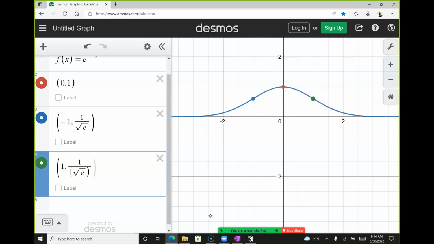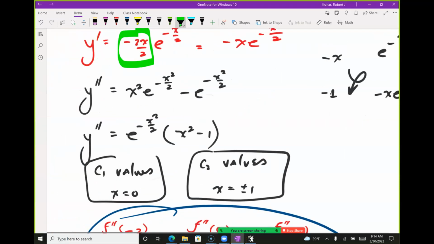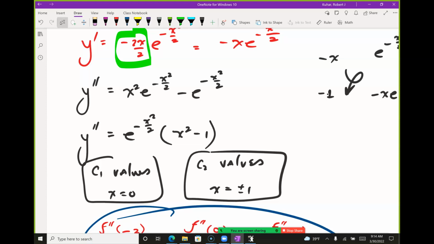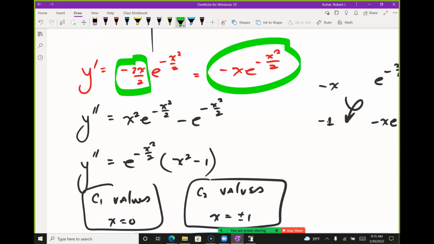And the critical values, do we have to solve for that? Yes, you need to solve for them, but look at how quick it was for me and for you once I saw that second derivative. Once I saw that first derivative, do I have to set each factor equal to 0? Can't I just see that 0 makes it 0? And this one, I can see plus or minus 1 makes it 0. But that's why you're doing your derivative factored so that you can quickly see the zeros. That's why I've been stressing that all along, that we want to get a final derivative or second derivative completely factored so it's easy to find the zeros, the criticals. Thank you. Yes, you're welcome.